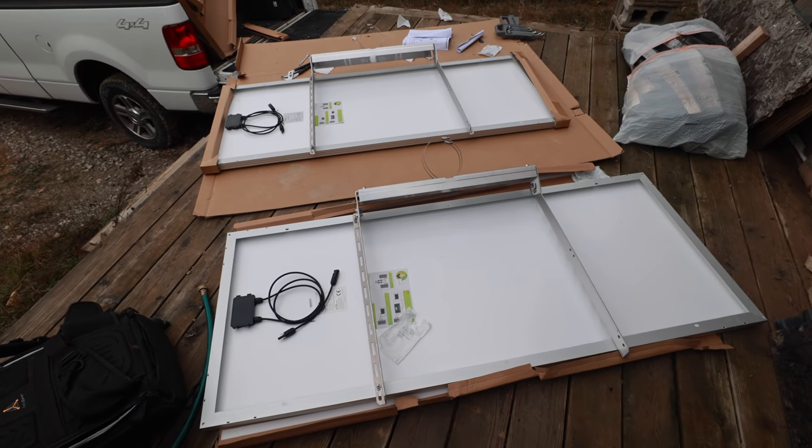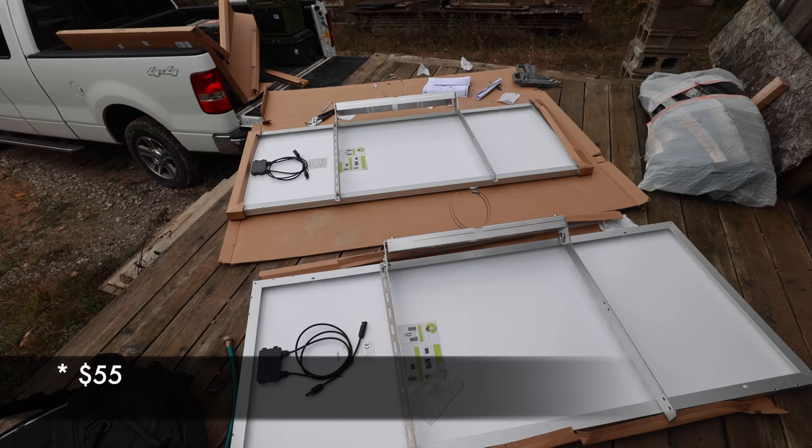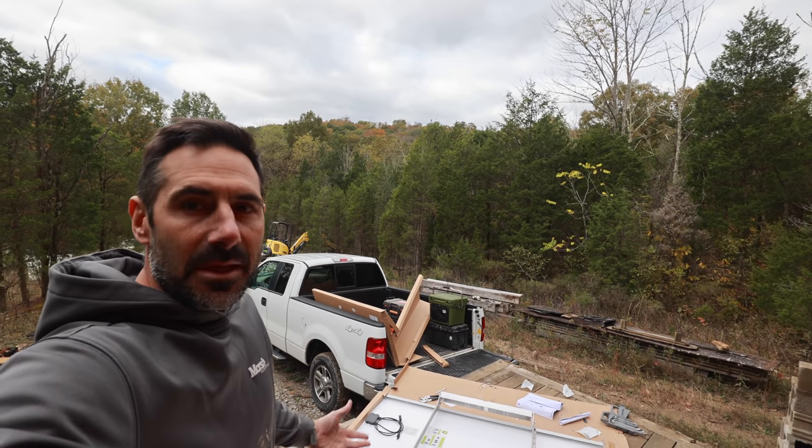All right, cool, so we got both of those set up. Those little things are pretty neat. They cost like $39 each. At that price, I can't imagine the need to even try and make your own.